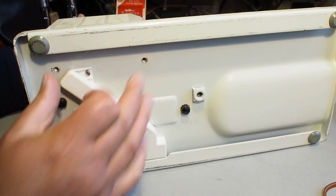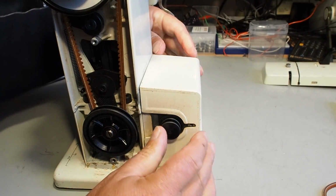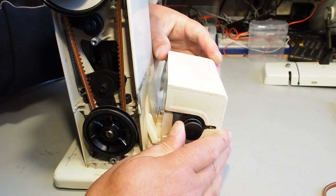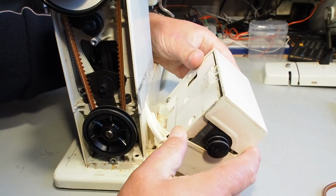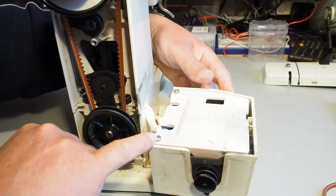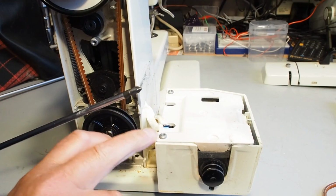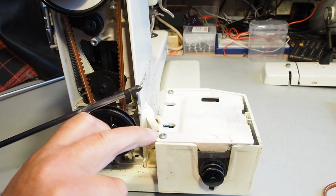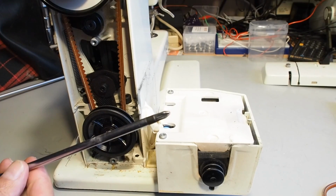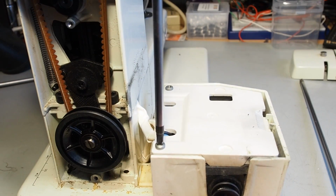You can do this without disconnecting the capacitor if you're careful. So they're the 2 motor mount screws, and now we can remove, well, not fully remove, but we can at least tip the motor back and get access. And there are 2 posi drive screws here, so we use a posi drive screwdriver. At a pinch, a Phillips screwdriver will do, but it will slightly damage the posi drive screws. So if you can, try and get a posi drive screwdriver. Okay, so we take off these 2 screws here.